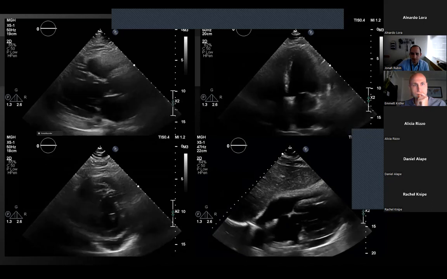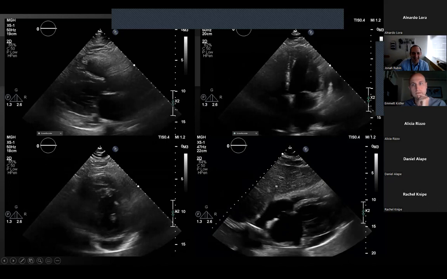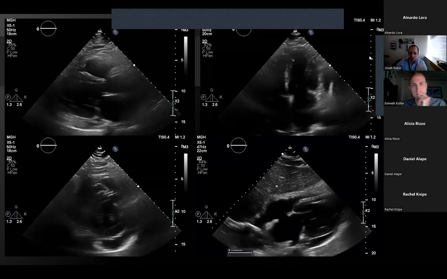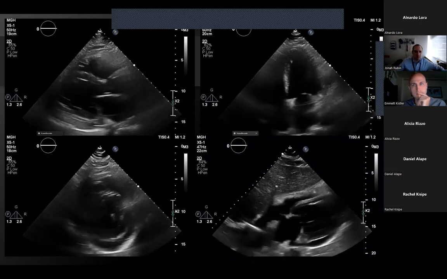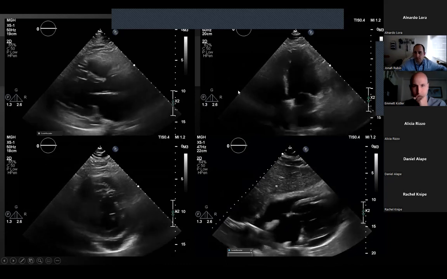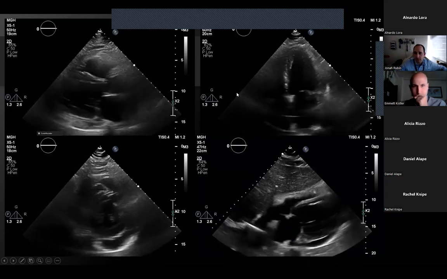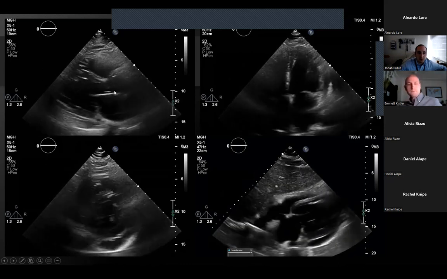To me, I already saw the answer, but based on the first one, I thought it was normal. If I look at the second one, the four chambers, it probably looks not normal. But yeah, I think that's what I was thinking. That's great. Thank you.